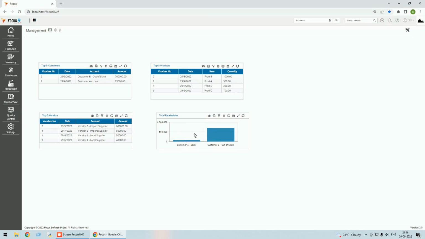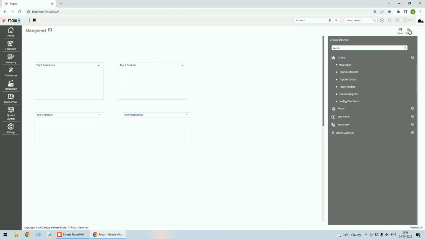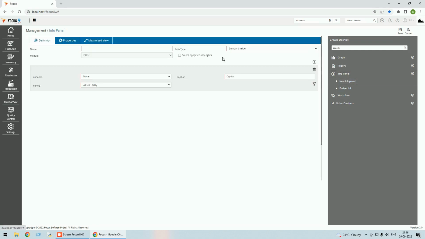If you want only the information type, like if you want just total receivables as a value, you can even get that. So how to do that? I just come here. Now this is my information panel. Now I go to my new information panel. Here I'll give it as total receivables value.